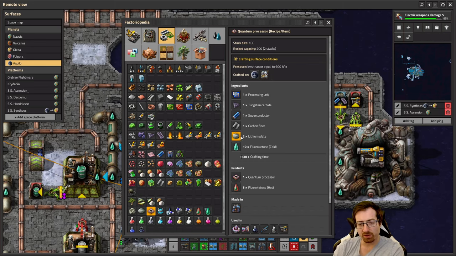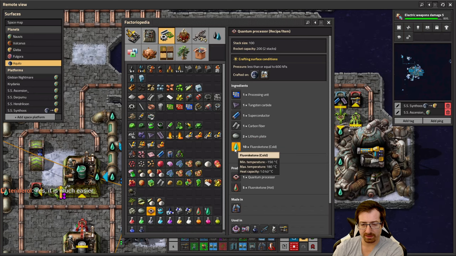Because the plates need holmium. They both have their challenges. Because sending up the fluoroketones and lithium, you're sending up a fifth of a barrel here, and you're sending up two plates here that... let's see. Sending up one quantum processor seems a lot easier.